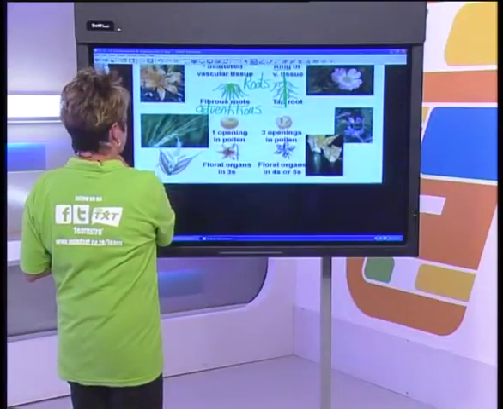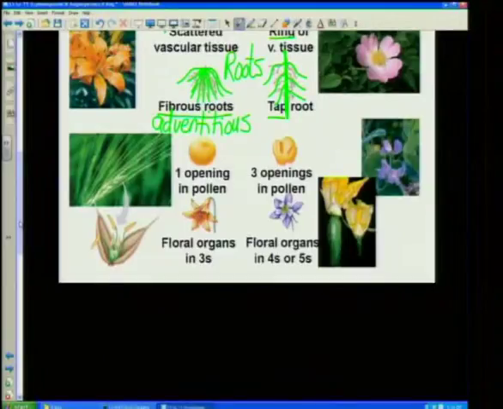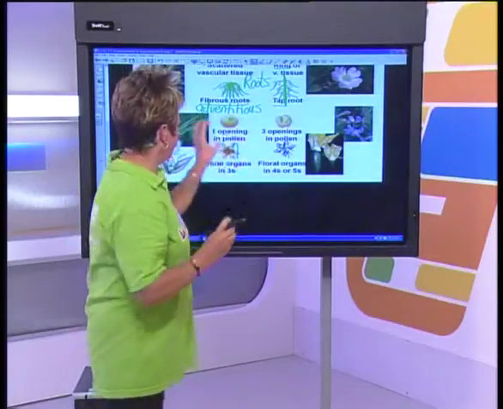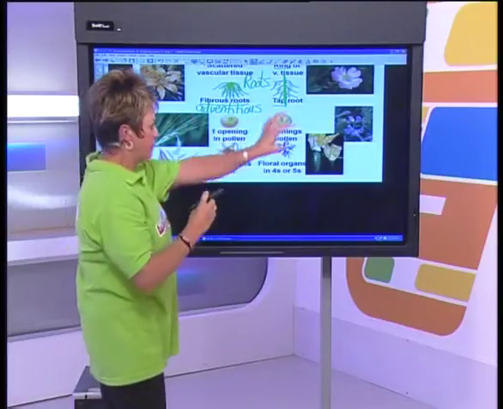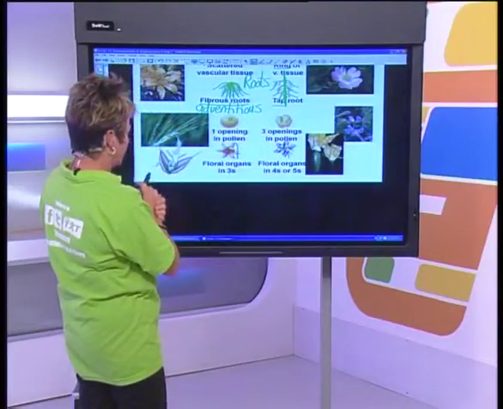So they need a very well-developed taproot system. That brings us then to the flowers. The flowers of the angiosperm and then the pollen grains of the cones. How can we see differences between monocot and dicot? Now, this is a bit of detail, but if you look at the pollen grain under the microscope, there's actually just one little opening in that pollen grain, whereas the pollen of angiosperm is subdivided into three little parts. And that's all got to do with the pollination process. Because remember, the wind-pollinated flowers are mainly the pine tree. So they don't need to be so well adapted as those pollen grains of the angiosperm.